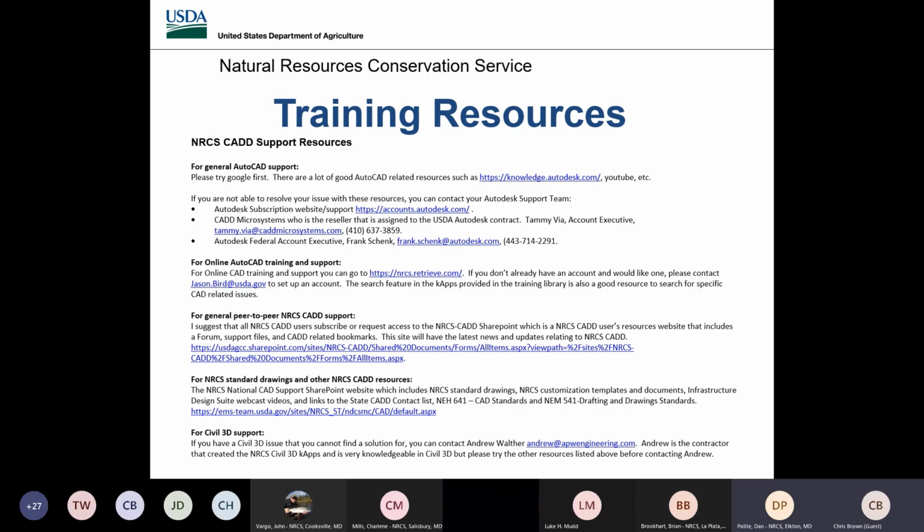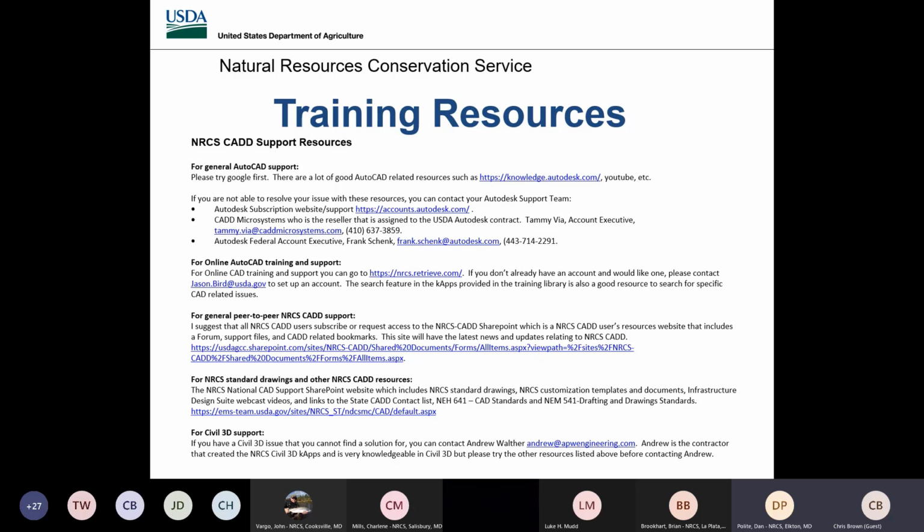Then of course, like I said, there is an NRCS CAD users SharePoint site. Unfortunately, it's not available for state or non-federal users, but they do have a CAD related site for forums and things like that, and other trainings that other districts or other states have done.